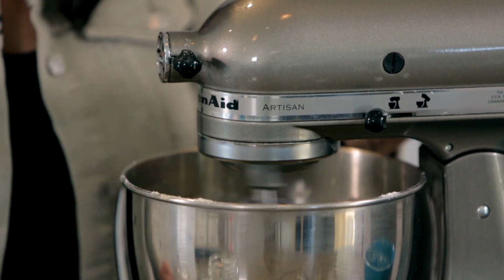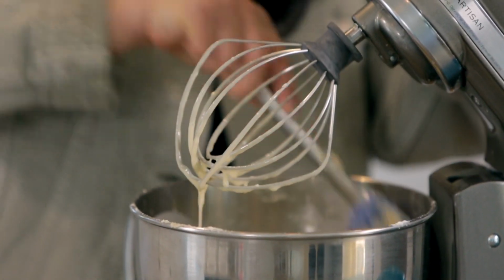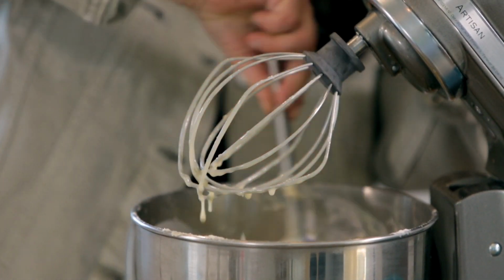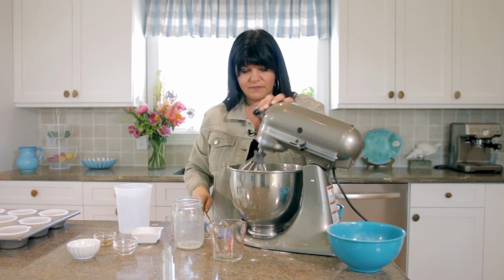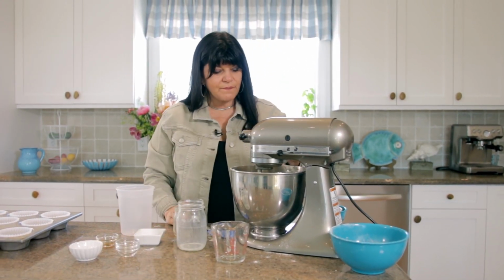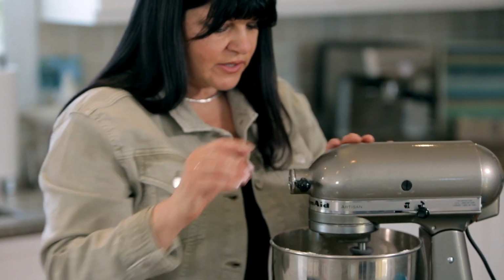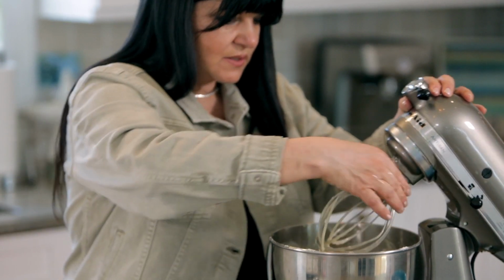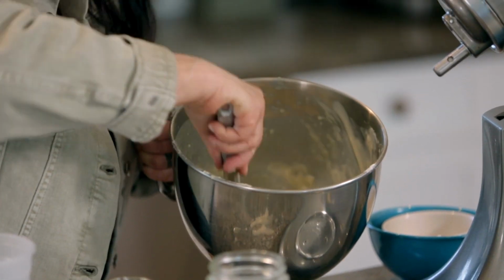All right, let's let her rip a little bit here. All right, I'm gonna give that one more scraping just to make sure we've got everything on the bottom of the bowl, the sides. We want our batter well blended. Okay, we're looking good. We know it's done. See these little bubbles on top?